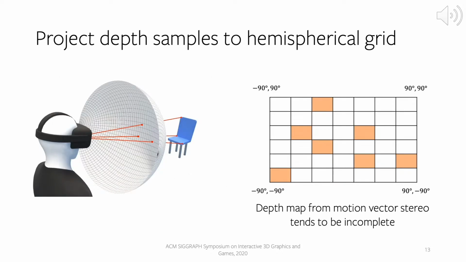In order to create a mesh, we first compute a 180-degree hemispherical grid around the user at some fixed depth, let's say 1 meter. We parameterize it by viewing angles as shown from -90 degrees to 90 degrees in both x and y direction. No matter what the depth value is, the grid will always show the full field of view to the user and give an immersive experience. We then project 3D points we computed earlier onto this grid and get some depth values for some of the vertices of this grid. The others are still unknown.